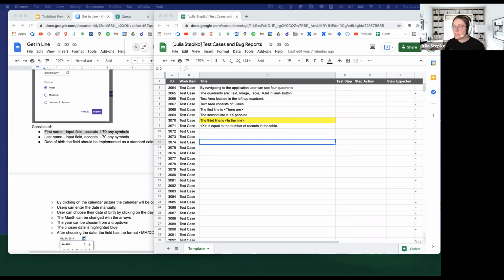What does it mean? So next Tuesday is going to be the next lesson when we are going to be testing the application and actually filing the bugs. So we're going to test based on the test cases that we have. I will prepare my own test cases too. I will be working in parallel and creating my test cases, and I will be checking yours. I will check everything that will be submitted until August 29th. It's a Sunday evening, 9 p.m. Whatever you submit until this time, I will provide full feedback.